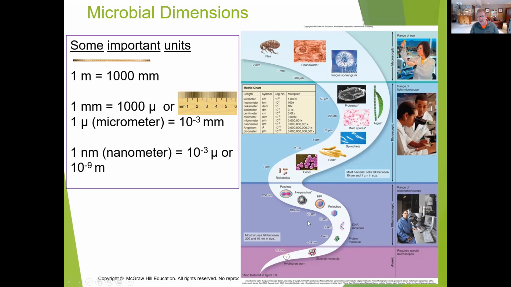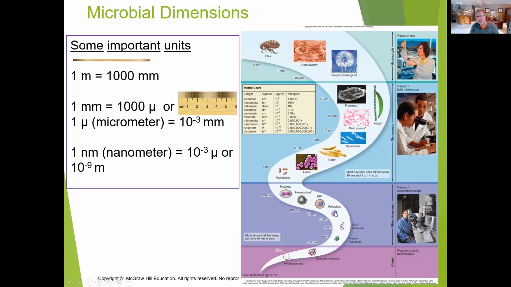Units to describe lengths. And as we get into the range of the electron microscope, and down into the atomic level, i.e. the distance between the nucleus and the first orbital of an atom, notice we're moving now from micrometer to nanometer to describe the size of different kinds of viruses. Here's HIV we talked about a few moments ago. By the way, the coronavirus would be down in this category too, right? We'd use nanometers to describe the size of the coronavirus.